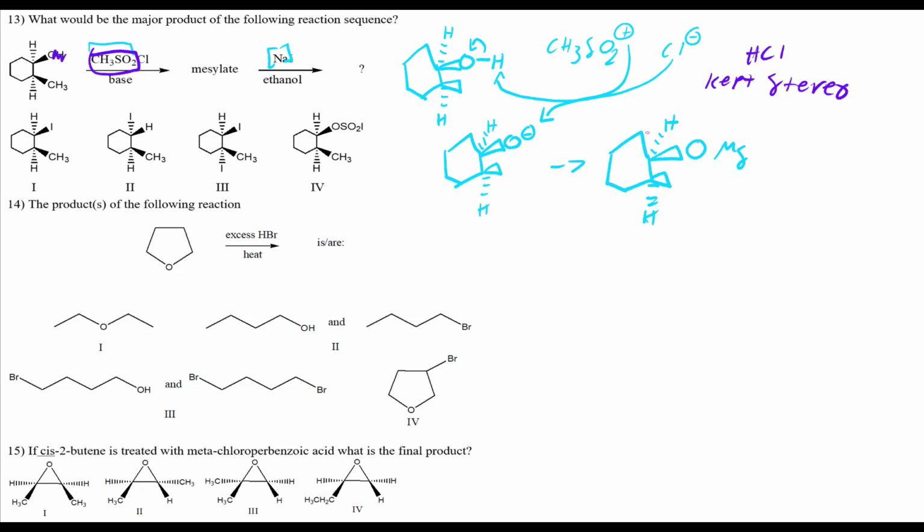And now, since it's an SN2 reaction, we're going to react it with sodium iodide. So what do you remember about SN2 reactions? Well, SN2 reactions are going to have some inversion, if it's chiral. In this case, our example is chiral, so there will be an inversion. Are we going to be inverting over here? No. Are we going to be inverting over here? Well, maybe. So here's what happens.